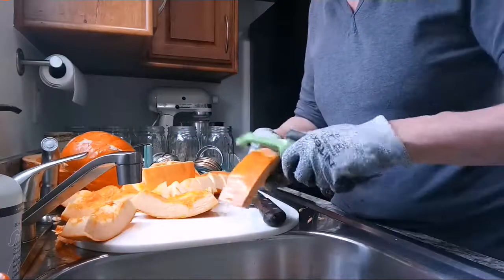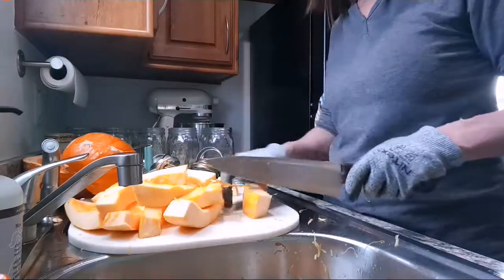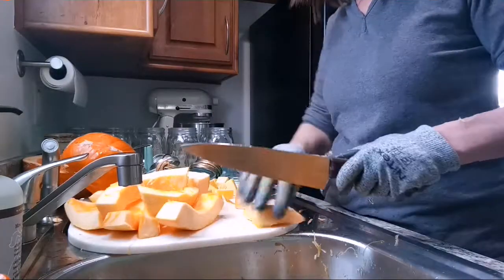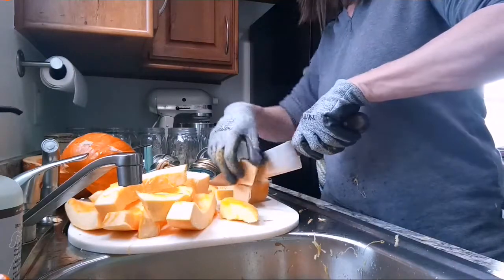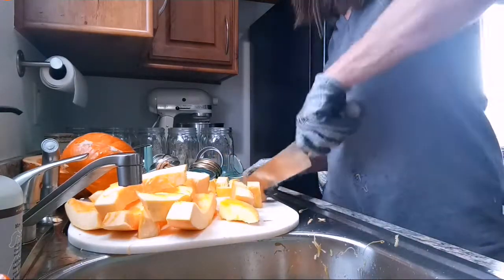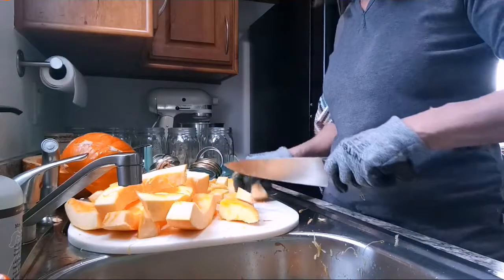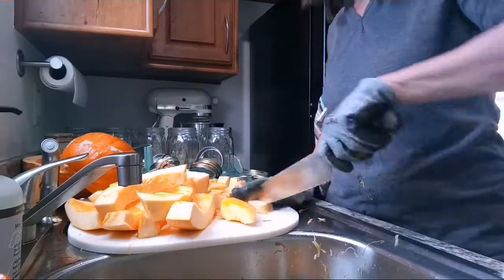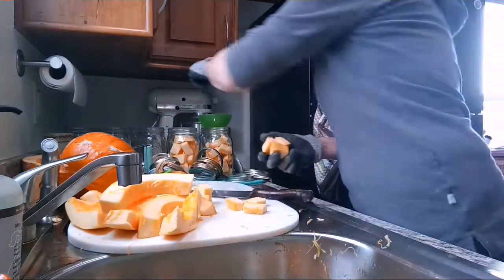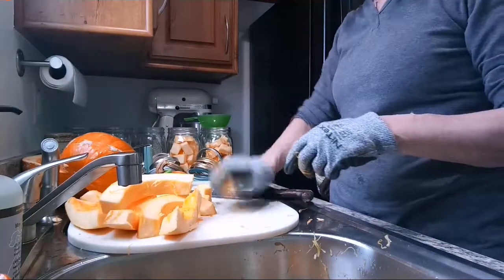Oh yeah. Definitely. This works pretty good. And peeling them, I even got the stringy stuff off for the most part. A little bit won't hurt. Just cut these in chunks that can go in jars. One of these is pretty much a necessity for canning. It keeps your rim clean.